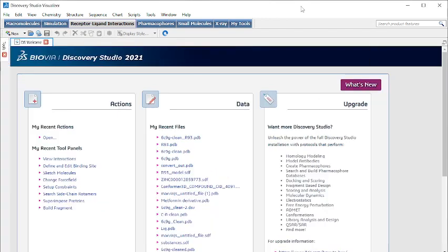If you have not installed Discovery Studio Visualizer, I suggest you install it. Soon I shall be preparing a detailed tutorial on Discovery Studio Visualizer.